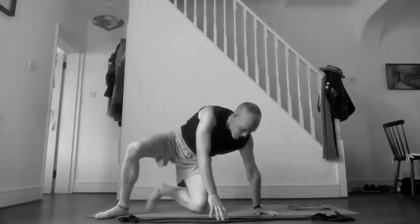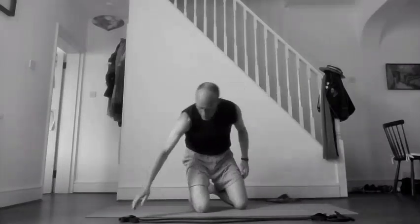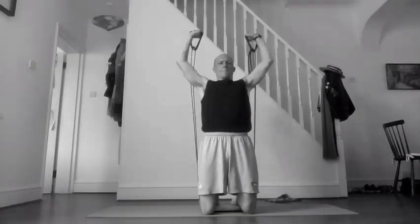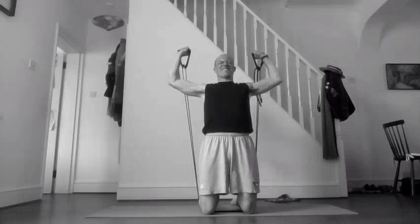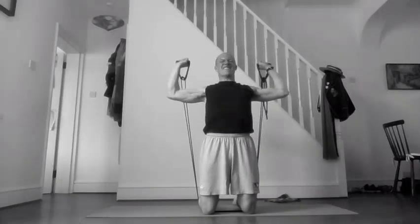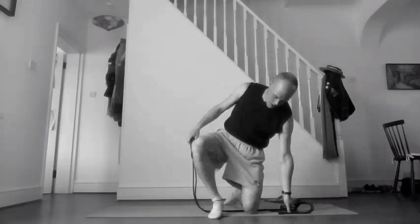Now I'm going to do the resistance band stuff. This is just really to finish. So some shoulder work. I mean, the shoulders are already taxed. So you can see I'm fighting so hard just to get this all finished. But the shoulders are completely taxed. The back is taxed. The chest is taxed.